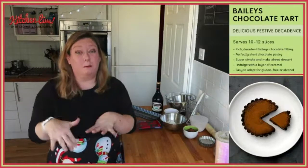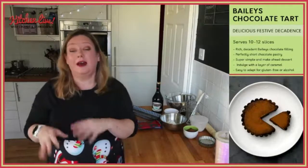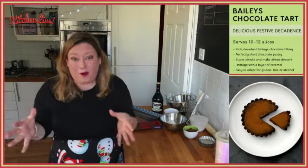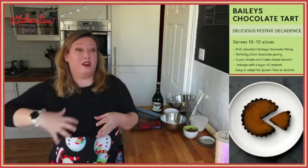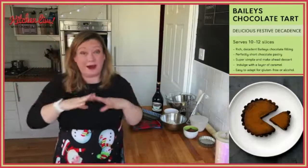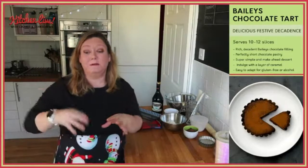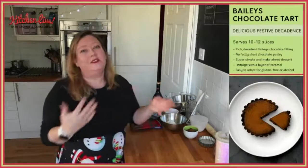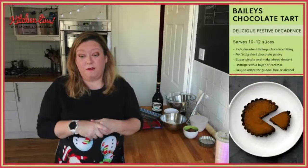We're going to be making a chocolate pastry case for this one. The original one had an Oreo crust and you can do that — that's a really easy way to make it even quicker. But this can be made the night before; you can even make it in advance and freeze it. So you don't want to be running around and faffing in the run-up to the last days before Christmas. It's really super simple to make it ahead. You can even prep it all beforehand — make the pastry and then finish it off just before Christmas.